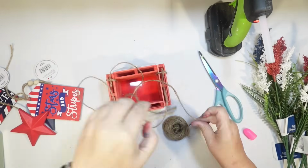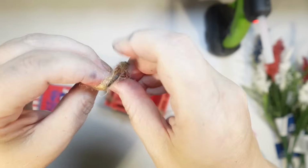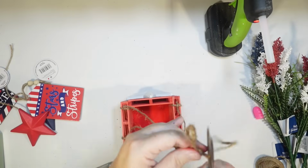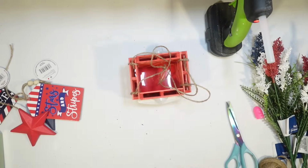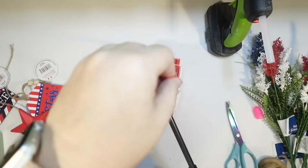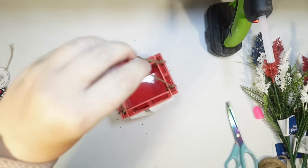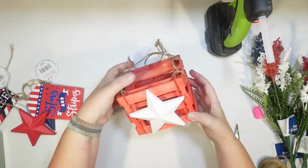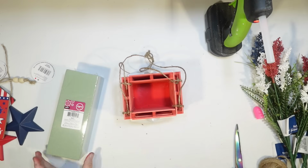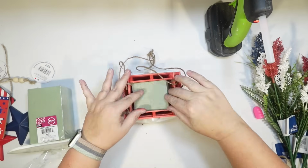And I thought it would be easier to do this before I start filling it up with florals because I don't really have anything to get in my way. One of my pieces was a little bit longer than the other, so I did tie it together here at the top to make sure that it's going to hang balanced, and I think that's going to work. I just burned off any fuzzies there on my twine with a lighter, and now we can fill this up with florals. But I think it looks really cute. I've been wanting to make a little hanging planter like this for a while, and I'm glad I finally got an excuse to make one.